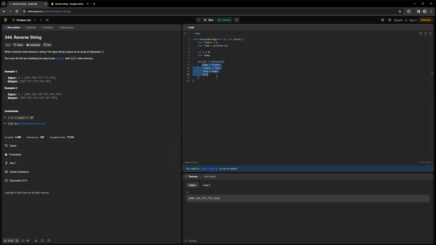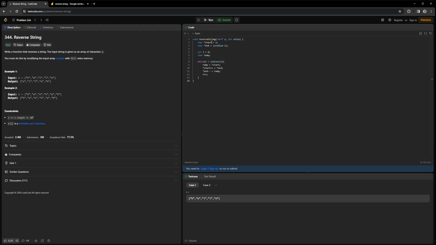Now that we have set up the swap of the start and the end, we now need to increment the start and decrement end by 1.